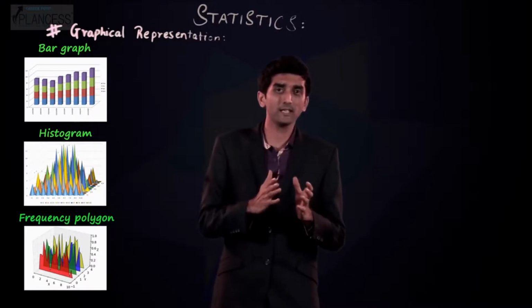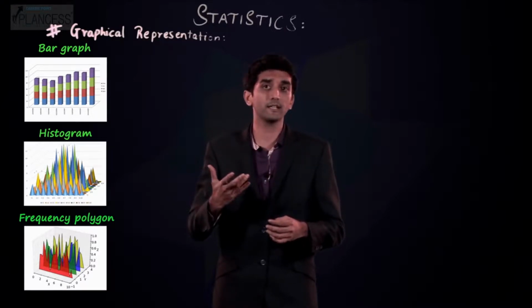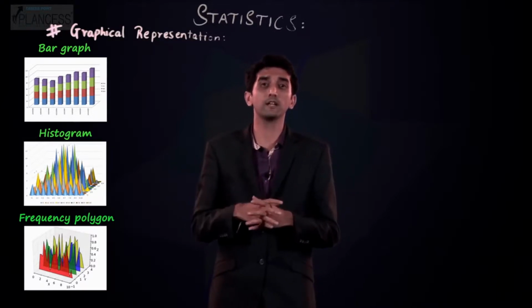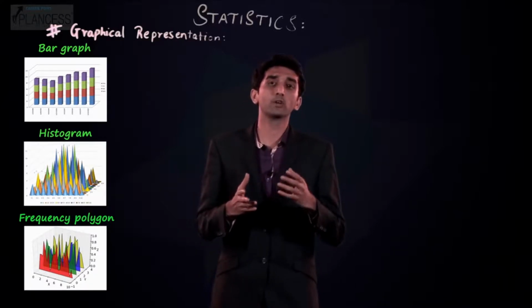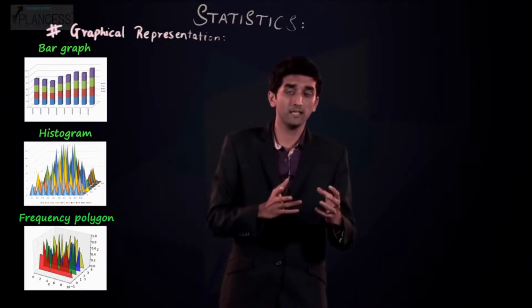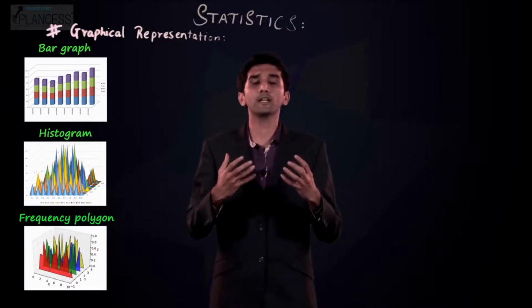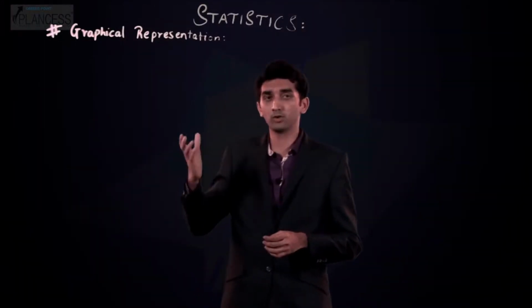The same data which we have tabulated till now, the numerical data in various ways that we had learned how to tabulate, how to create distribution tables, we are going to convert those tables, we are going to convert this data pictorially to make it look more appealing. So first, let's learn about bar graph.